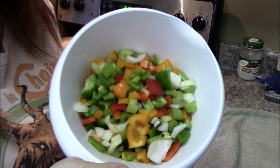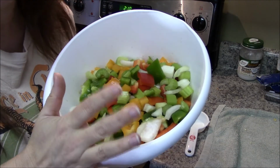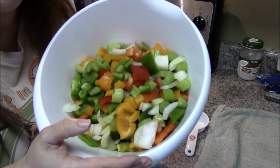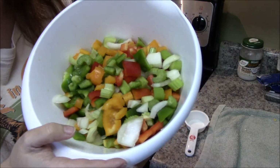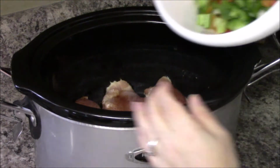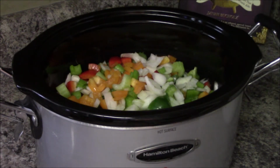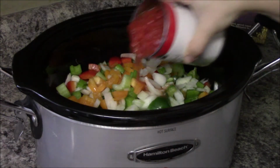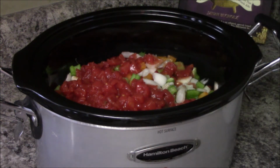Look at those gorgeous vegetables, and they smell so good. I know I said it should be 2 parts onion to 1 part bell pepper and 1 part celery, but I couldn't help using 3 whole bell peppers just because they're gorgeous. And this meal needs to last us a few nights, so the more vegetables the merrier. I'm just going to take the lid off and pour these gorgeous vegetables over. Guys, oh my gosh, that smells amazing. I'm going to pour in one 14.5 ounce can of diced tomatoes. No, I did not get organic because money.